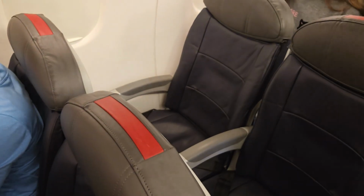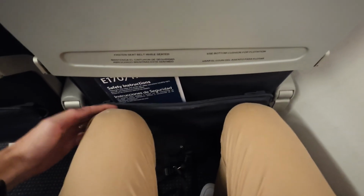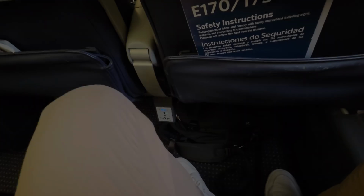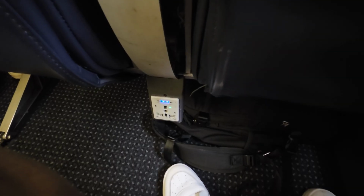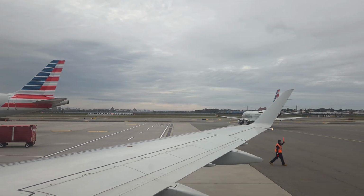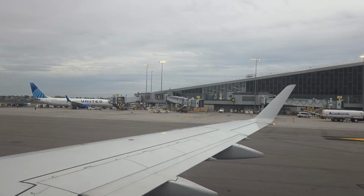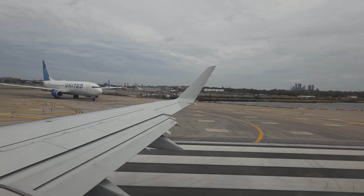I eventually found my seat in economy 17F. The legroom was definitely not as good coming from someone 6'4". I did notice a universal power outlet, which actually was absent from first class. We were then told that we were going to try to beat the northeasterner storm headed our way, but that bumps would be inevitable. On cue, it didn't take us long to traverse LGA and then begin the takeoff roll.